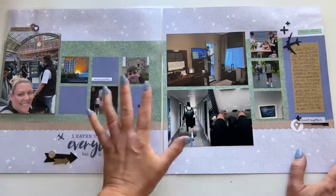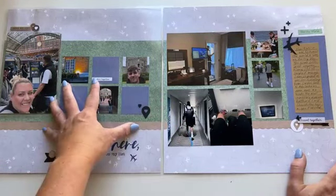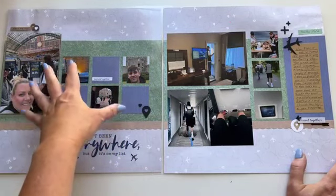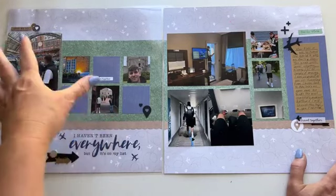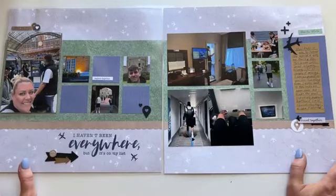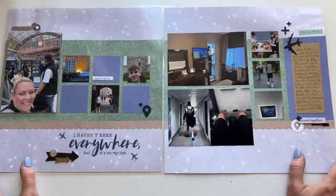I'm also going to be showing you, please stay tuned and be patient with me, how you can incorporate both Close to My Heart product and Stampin' Up product together. So using up the papers and the cardstock that you've already invested in, using some stamp sets and thin cuts that you might have already invested in, and showing you how to mix and match those products together. So yes, of course, girls, you can use and bring the product that you have already purchased and invested in. You know that I'm a very big advocate of helping you scrap your stash. I talk about scrapping your stash every week with your scrapbooking layouts. So yes, you can keep using the stuff that you know and love. And I'm going to show you how you can combine the two together.